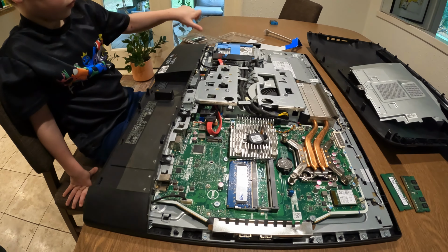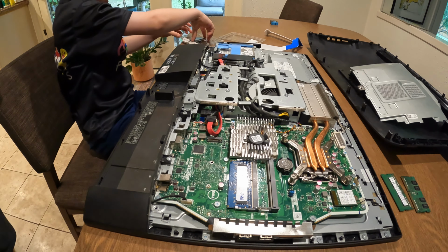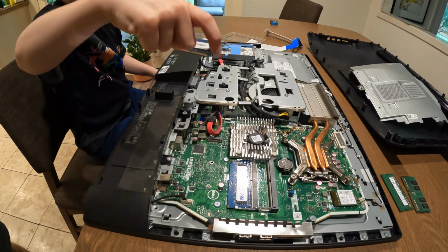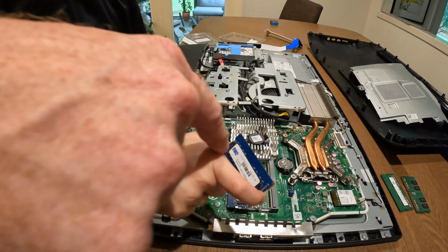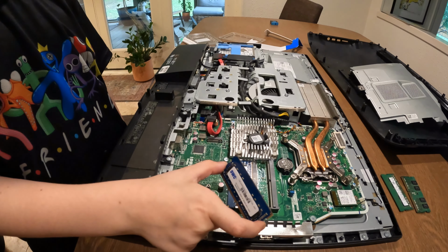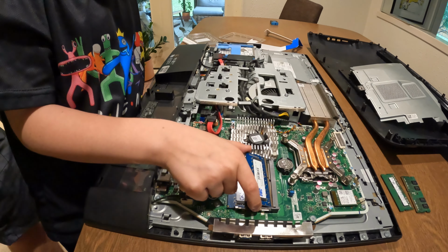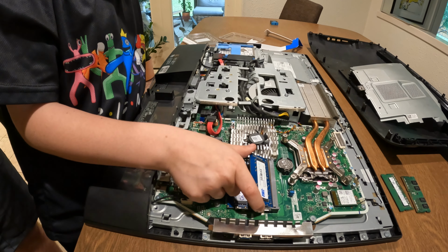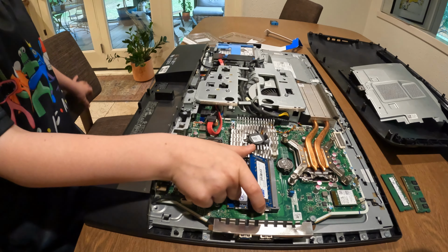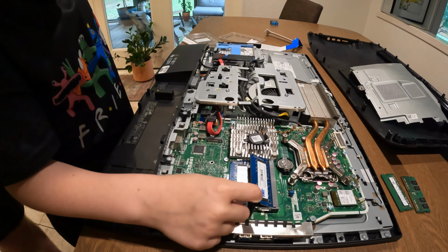So what you're gonna do is you're gonna pick it up very carefully on the outsides like this. And you see this little slot on the bottom? That's called a keyway, and that keyway has to match up to that little thing there. You're gonna set it in an upward angle. Push on it very gently. Now push down on it.